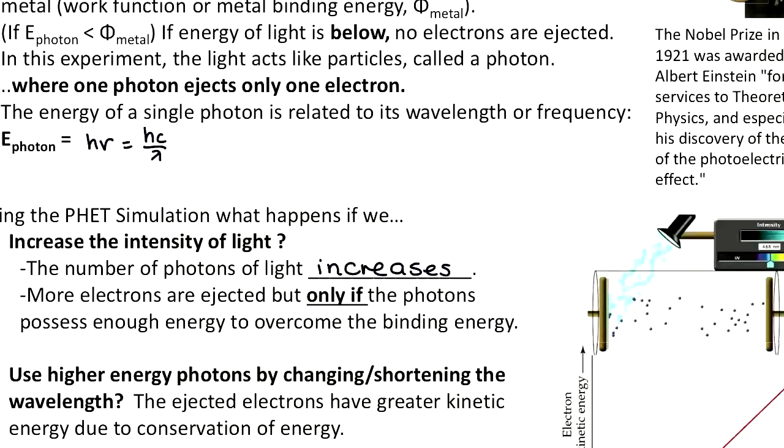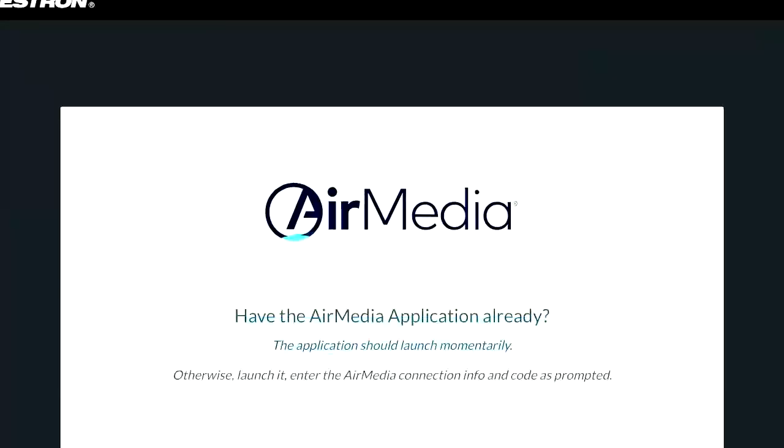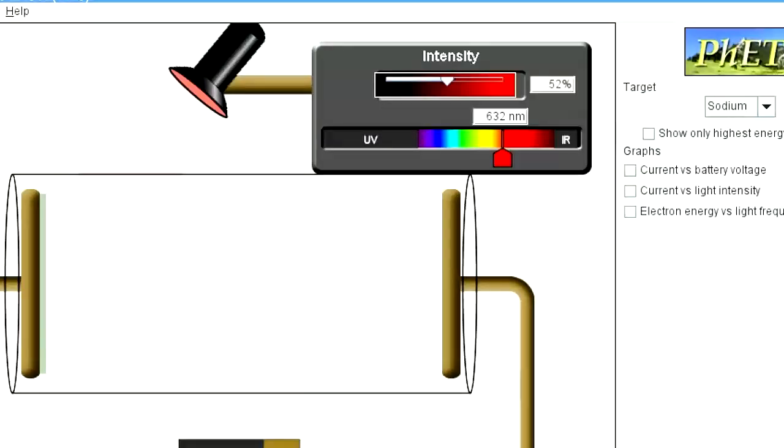So the idea here is when the energy of the incoming photon was greater than what we call the work function of the metal, electrons were emitted. But when the energy of the photons was lower than the work function of the metal, then no electrons were emitted. So let's actually look at a simulation here showing you it, because it's hard to explain. Let's just do the experiment right here.